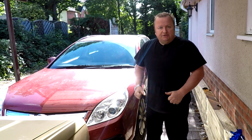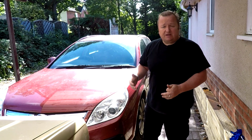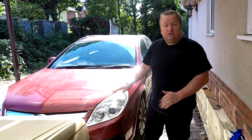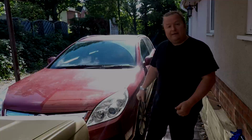Right, well it's time to change the front pads and disc on this Vauxhall Signum. It's pretty much the same as other Vauxhall ranges, perhaps the Vectra or something like that. So let's make a start, jack the front of the car up, and I've already taken the under tray off on this, so you may have to do that. I'm just going to jack the car up, put it on an axle stand, and then we'll get the wheel off. So let's do that now.